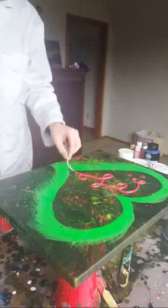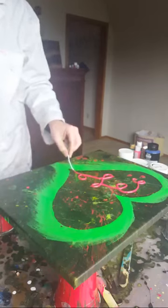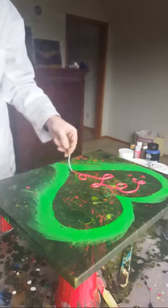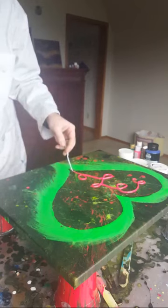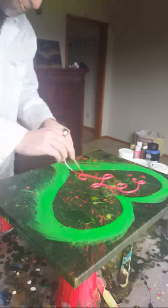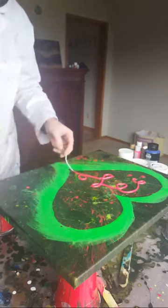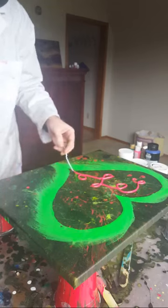And this first pour will, I suppose, define a little bit the shape of the flower, although if I put enough paint on it, it could be just one pour. Well, could leave that for now.